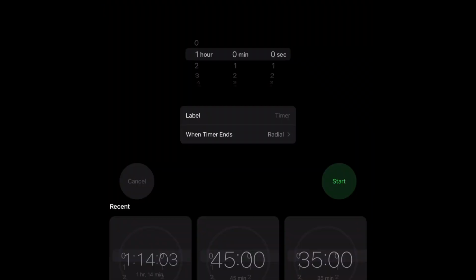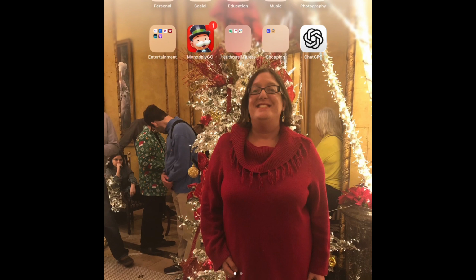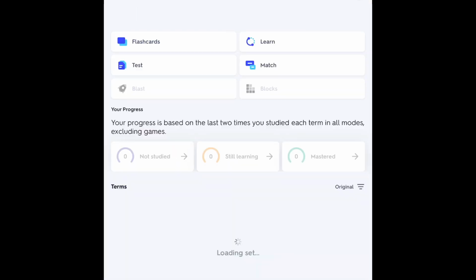Time myself for an hour, and I'm going to give myself an examination of a term. So I'm going to go into Quizlet, just tap on one I want right here, and continue.